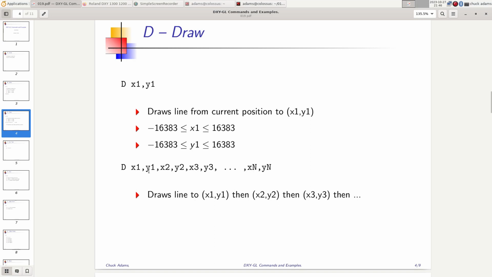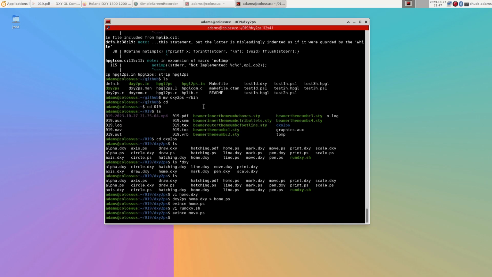Now those are pairs, so if you type this in wrong and you put an odd number in here, it'll do the pairs up to the last number, the odd man out, and then flag you with an error. So this draws the line to X1, Y1 from the current position, then to X2, Y2, then to X3, Y3, until you're done. So that's draw.